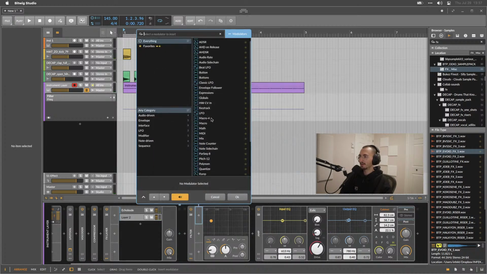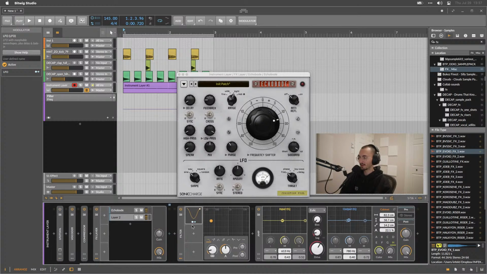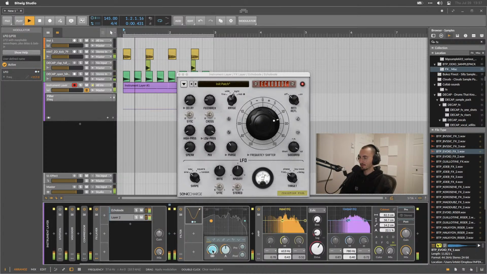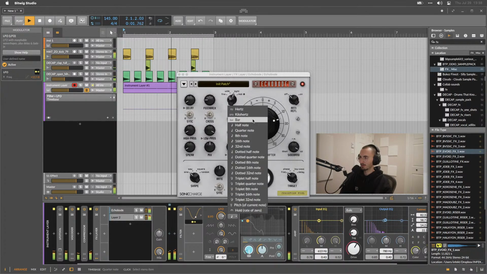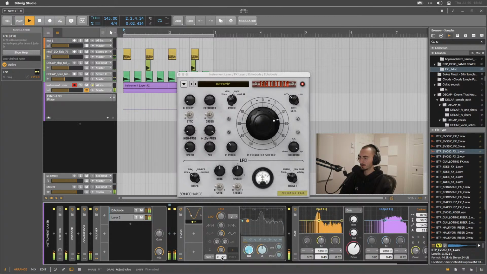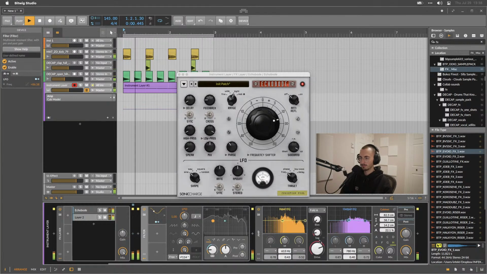That would be great for an LFO. Again, I wish I could just draw a curve in here. I know I said it already. Nice.